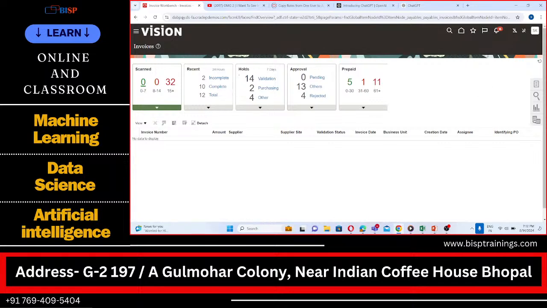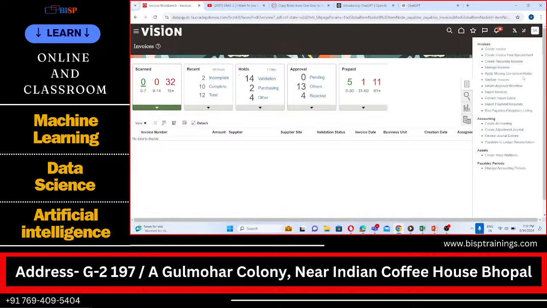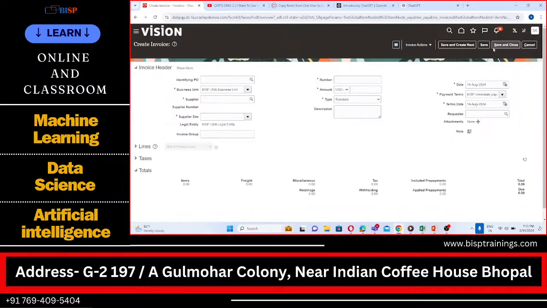Now we are creating the credit memo. Create invoice.